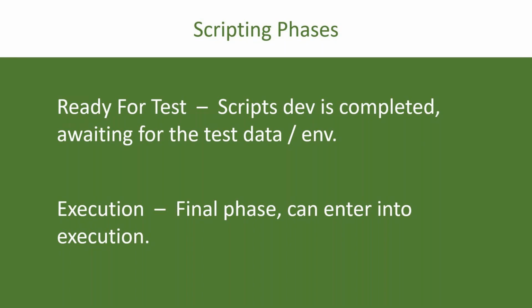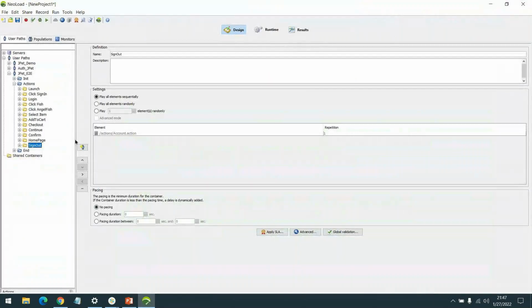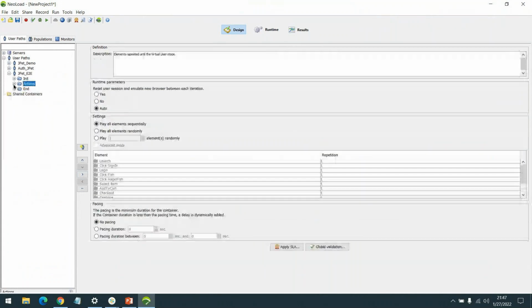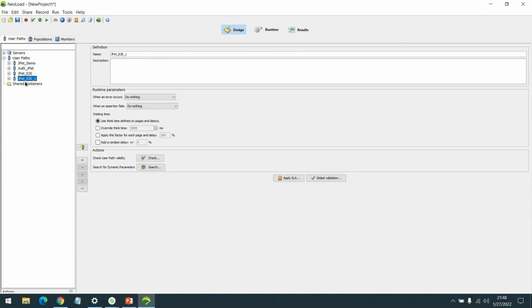Okay. So let's see how these phases are there, and what are the steps that we need to do. For now, I'll keep this, I'll just create a duplicate, and I'm going to call this baseline.